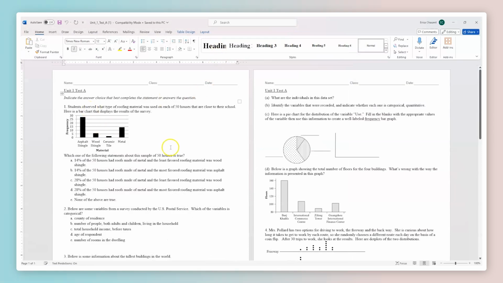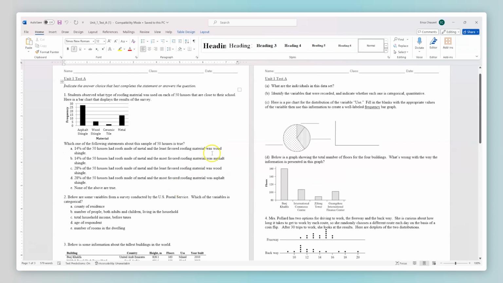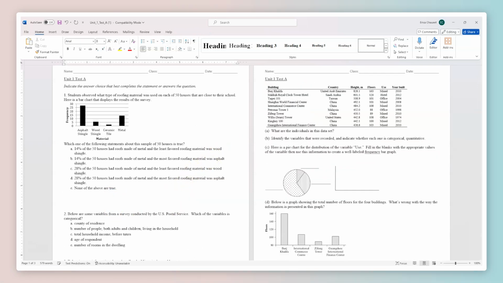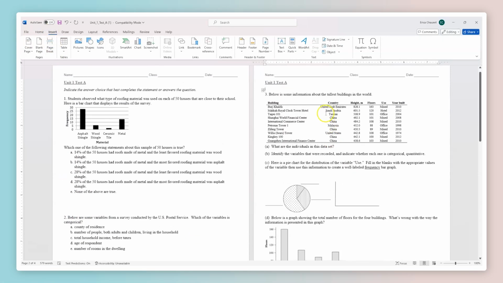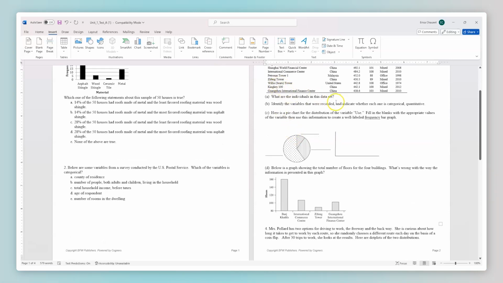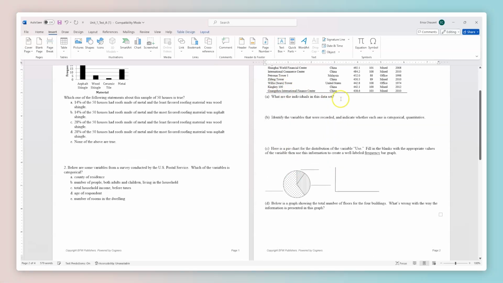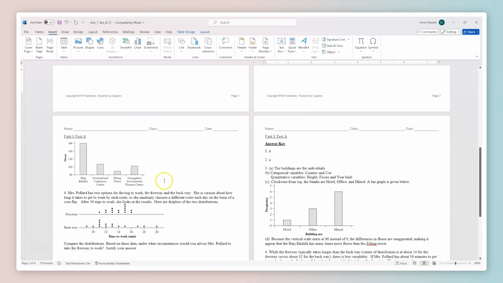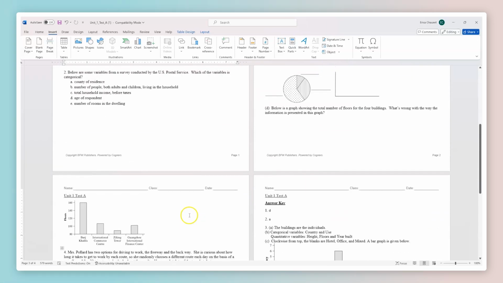And so here's the questions that we picked. Maybe we don't like that this table is here, and then it's carried over to the next page. So we can just give a little extra space there, and you can do all the regular functions of Word. So you want to tuck that over to the next page. You want to give yourself, or the kids, I should say, a little extra space. You can do that. So you can make this one be a whole page. Very easy to customize what your layout looks like whenever you are doing this.